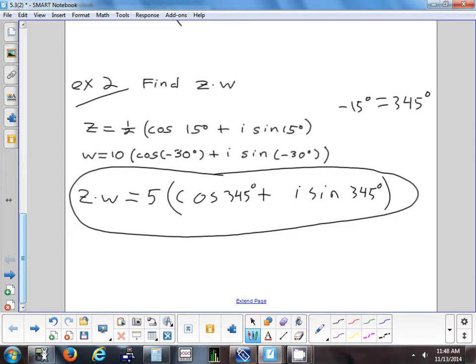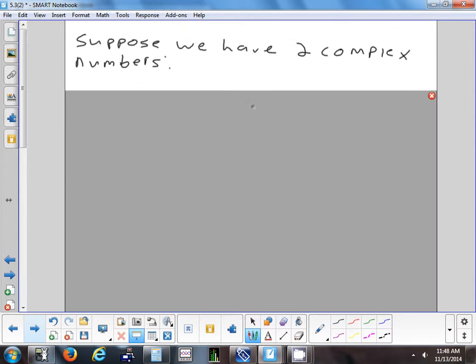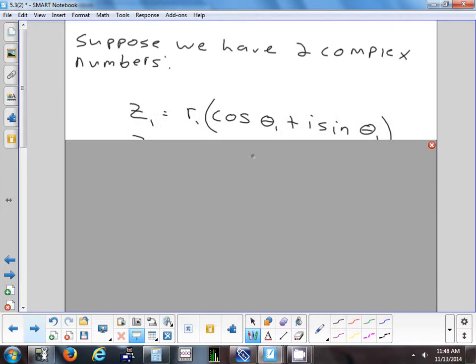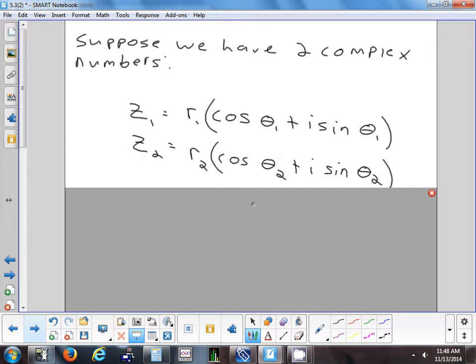All right. So the last thing is dividing. Dividing is just as easy as multiplying. You're just going to switch the operations you're doing. If you're going to divide, what do you think you'd do with r1 and r2 this time? Last time we multiplied them. This time, yeah, we're going to divide them. Last time we took our angles and we added them together. What do you think we'll do this time? We're just going to subtract them.